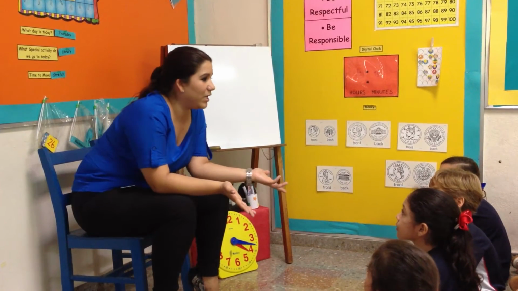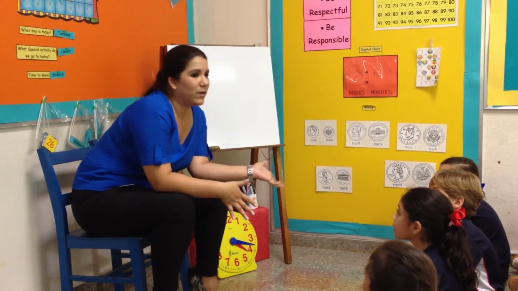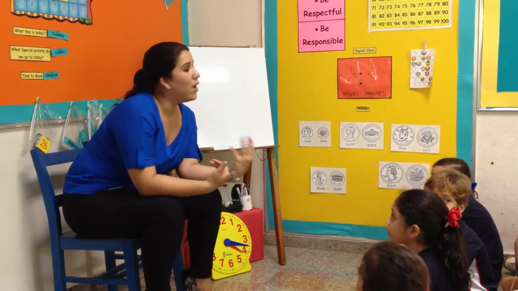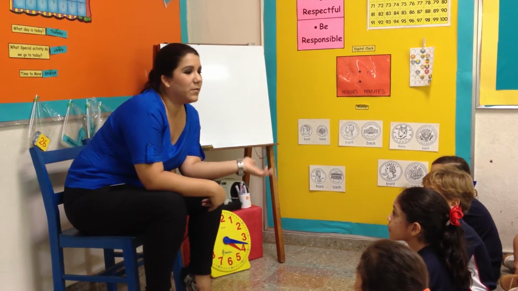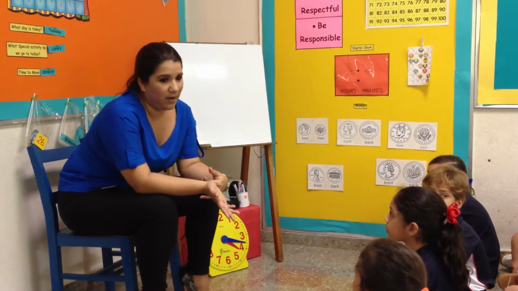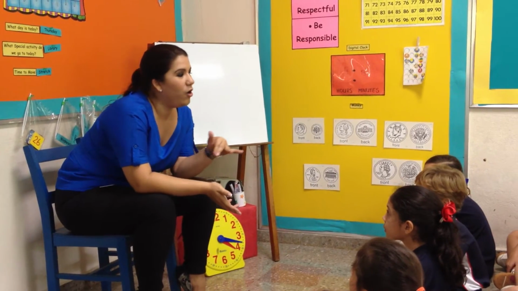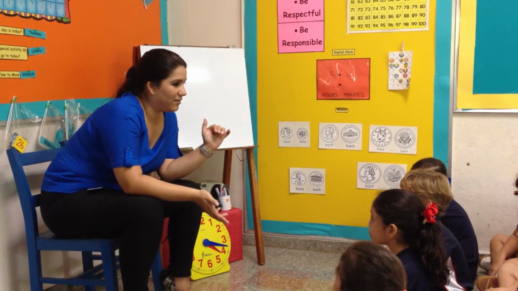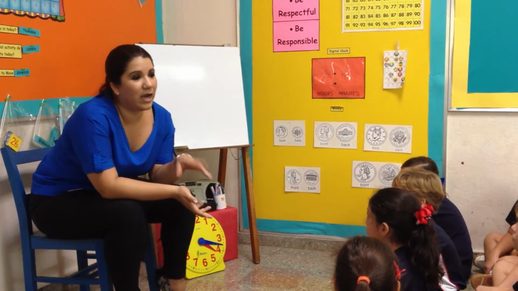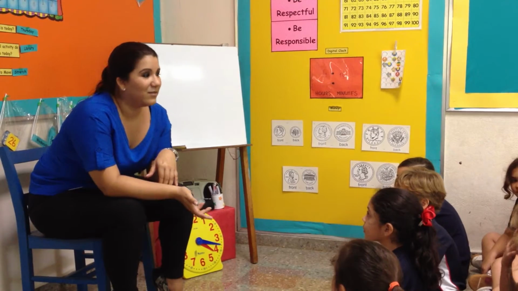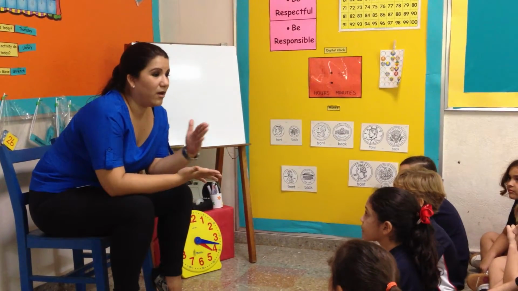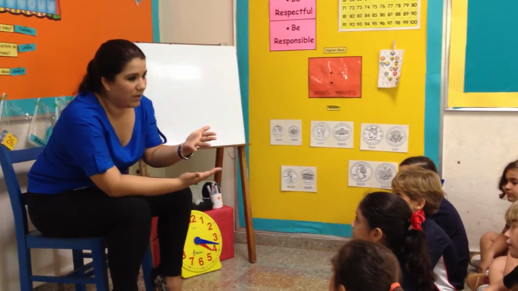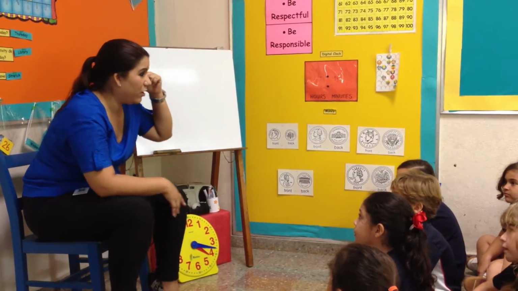So then I started using words that describe. I said, I have some girls with blonde hair, I have some girls with brown hair, and I have some girls with black hair. Now the boys, they all have short hair, and they all have white skin. One of my students wears eyeglasses. So, one of the boys. So by telling her how they look, and I describe, then she can picture in her head how they look.